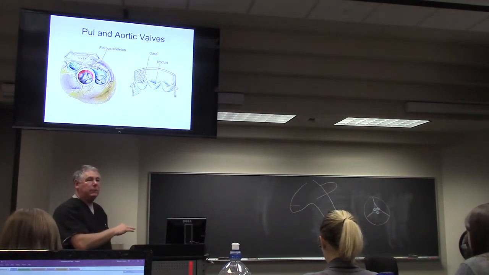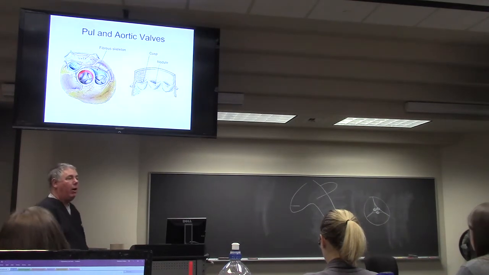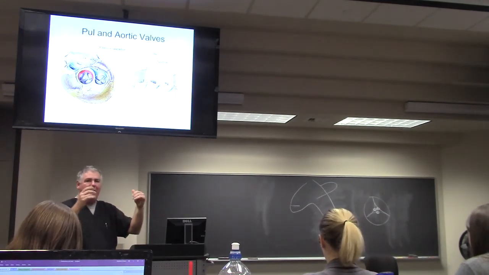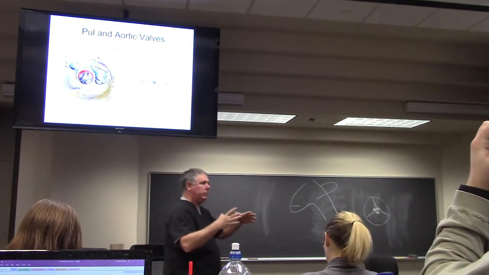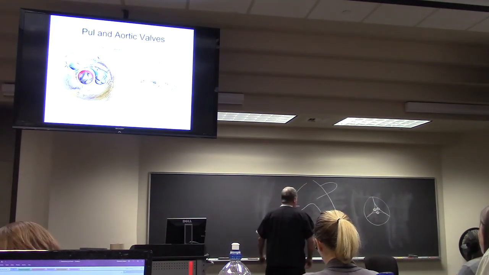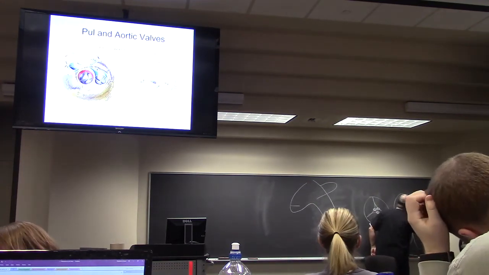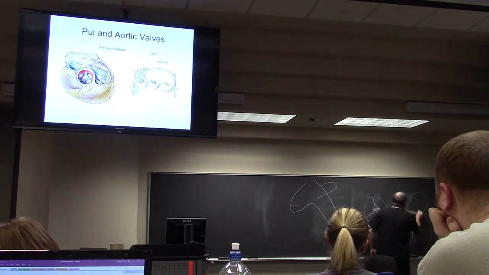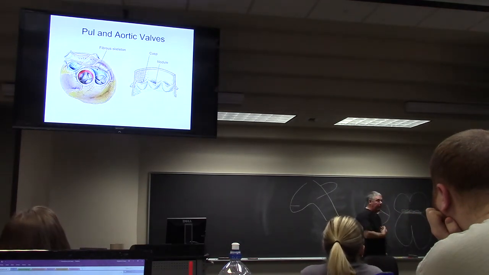All of the valves are anchored and supported by what's called the fibrous skeleton of the heart. If it was just muscle, there would be no support for the valves. So this connective tissue, well, I guess it is dense connective tissue, separates and supports the valves. If you look at it, you kind of think of it like this. There's the fibrous skeleton. The four valves are in it like that. They're not quite in a straight line. Actually, they are in a straight line, but it's up and down, not across.